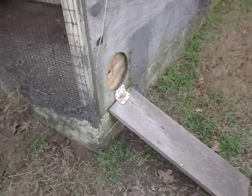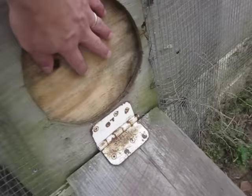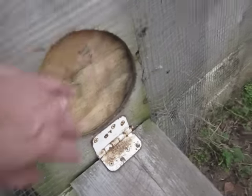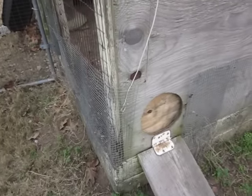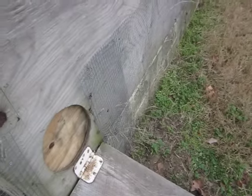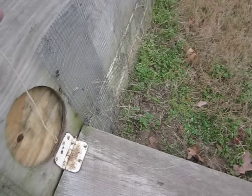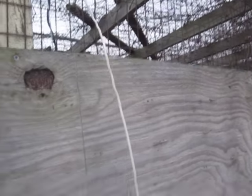So I decided something more permanent needed to be done, which is when I put in this door right here. And that door worked great for 2 months. Again, it was a morning and nighttime thing. This is the piece of wire that I used on a screw, and I would pull it up and then hook this at the top. And that was how I kept this door open and closed.